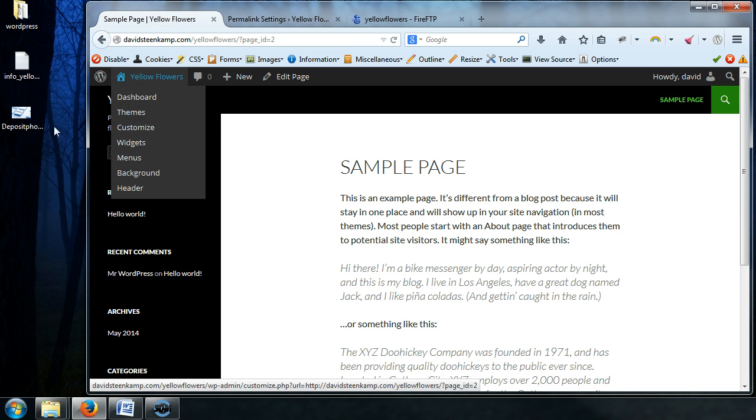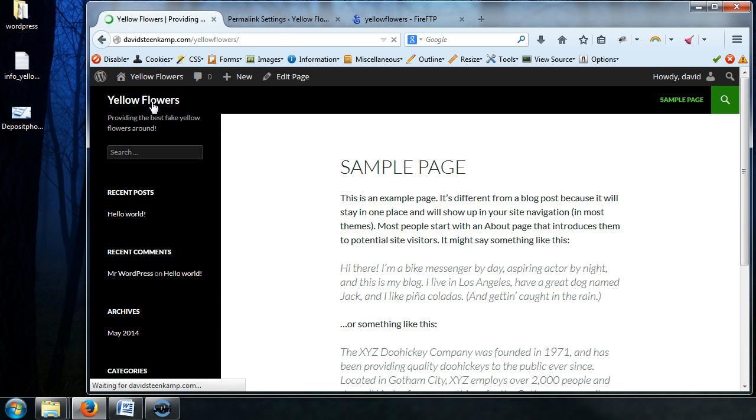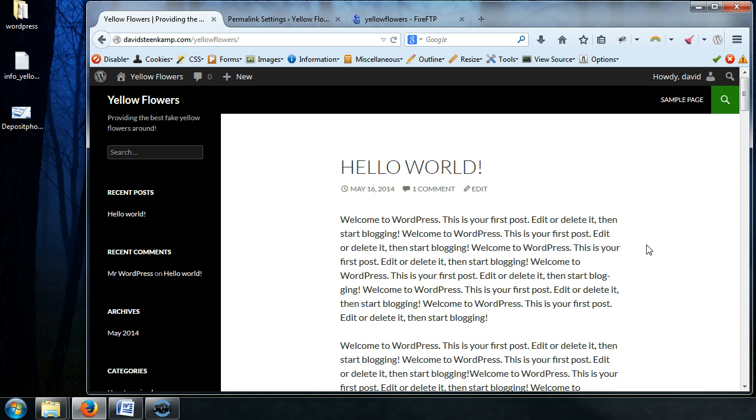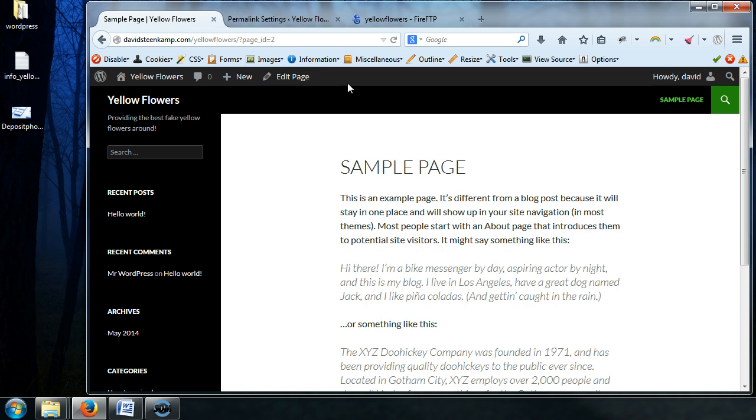So if I go to the Yellow Flowers homepage and click on sample page, you'll see in the URL bar it gives me question mark page underscore ID equals 2. Well, that's not that great for search engine optimization or SEO.